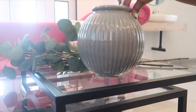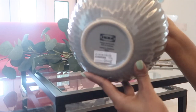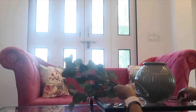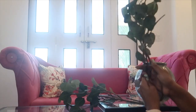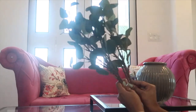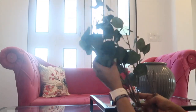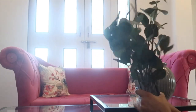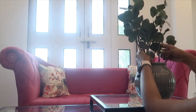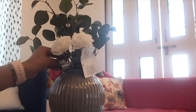The vase I'm using here is also from IKEA. It's not available to purchase online because it's a little fragile, so when I went to Mumbai I got it there — it was around 799 or 899 rupees. I really like this vase. I'm folding the stem of the leaf here so I don't have to cut it, and if I want to transfer it to a longer vase I can easily unfold it.